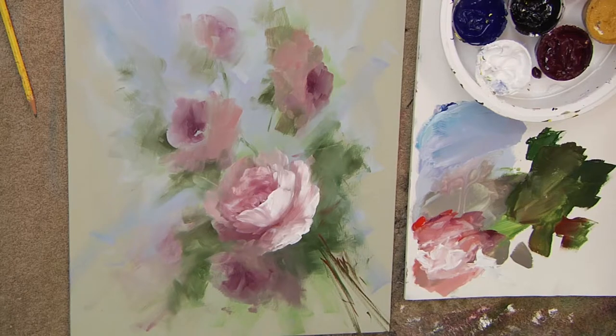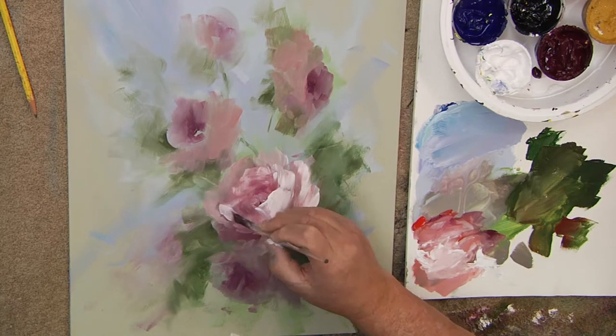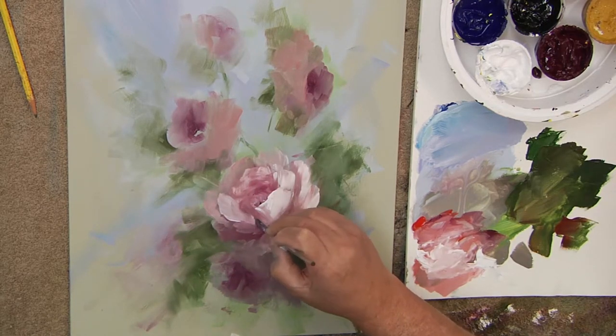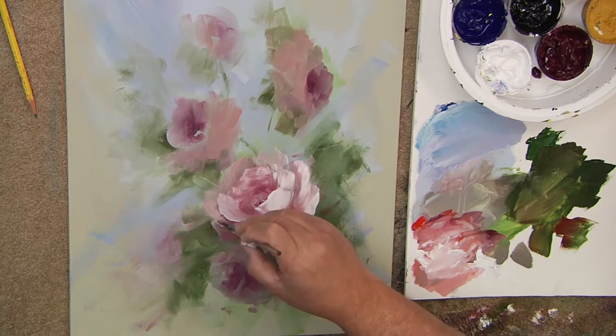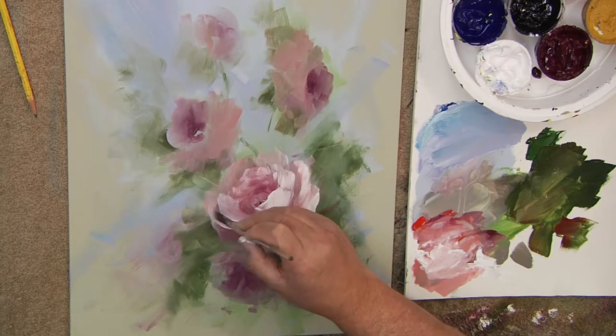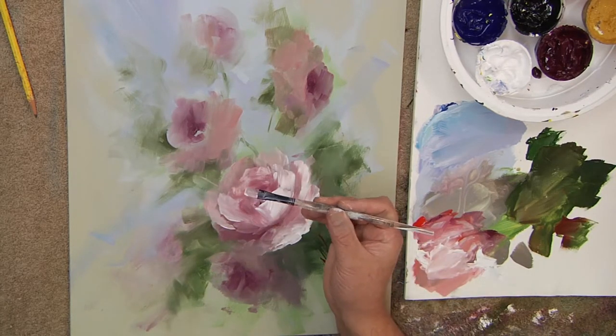Maybe we'll open up the centers here. Let's not go like that. Let's open up the center. I can grab some, a little heavier onto the side, if I want to pull some petals in and give some direct movement to the petal edge like this. Really define the petal edge. You just use it like that with the corner.